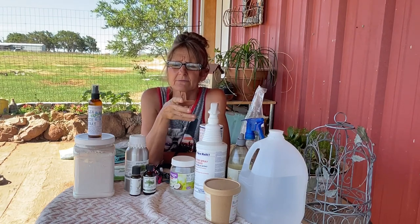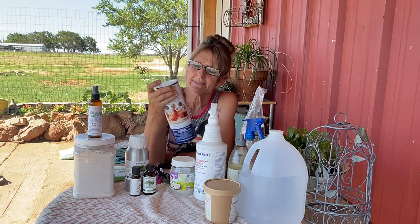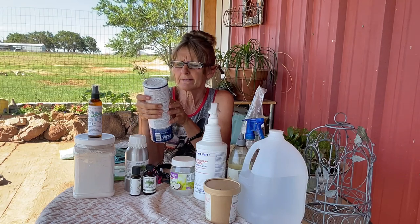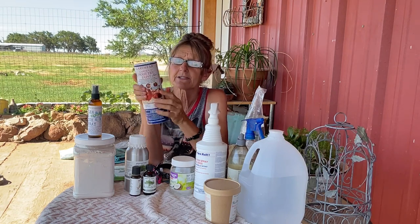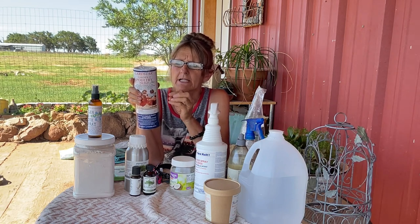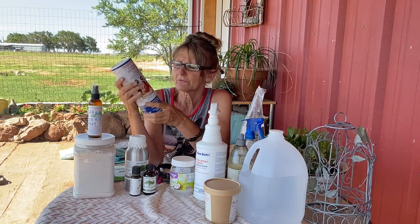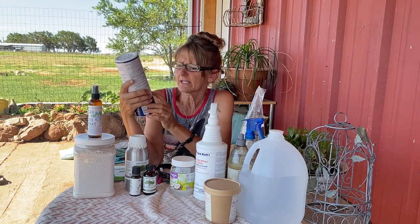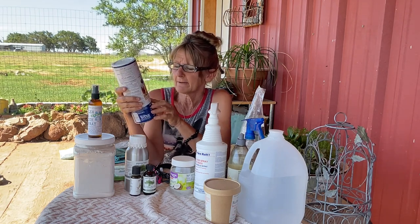Like if you have hen fleas, stick type fleas on chickens, those are really hard to get rid of. This is the way to go. And this is what Garden Star Garden and Poultry does with pyrethrin. Now the difference between a pyrethroid and a pyrethrin is that pyrethroids are synthetic. They're chemically made, a chemical version made in a laboratory to mimic the pyrethrin. The pyrethrin comes from crushed chrysanthemums, from the way I understand it. I'm not sure what the other inert ingredients are in this, but they are 99%. So this is only 0.25% of a pyrethrin.